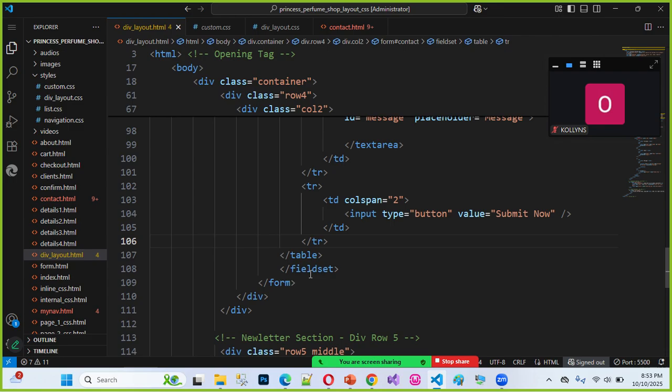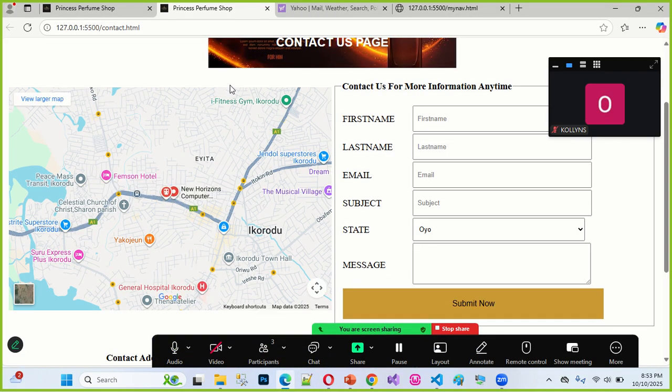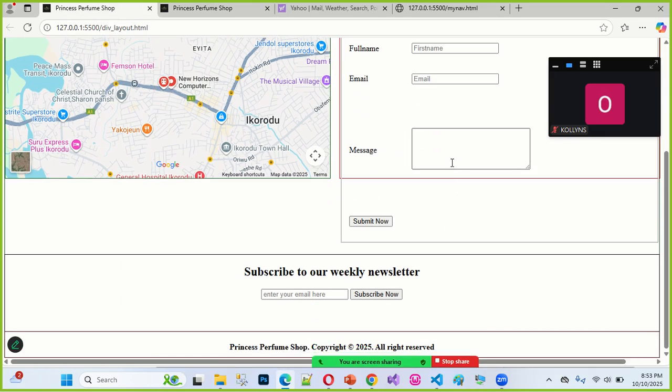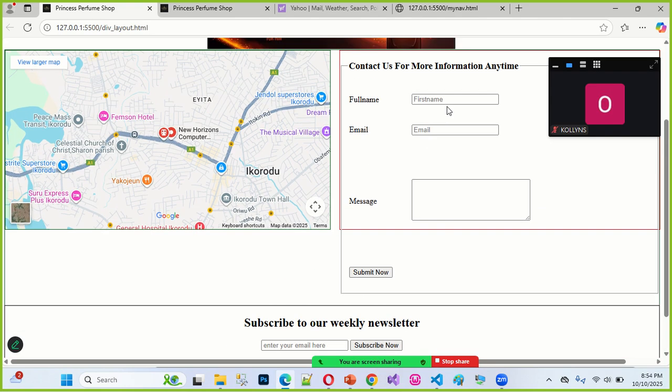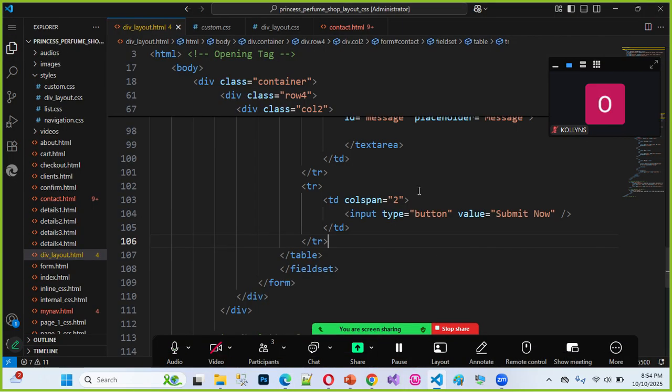Okay, I save it. So let me see what area this form covers here. Okay, this is our form here. Can you see now? This is the area the form covers, but I need to remove the row between this email and the message here and the button. The form height is still a matter again. Something is in between them that creates this space here. So let's look out for it.